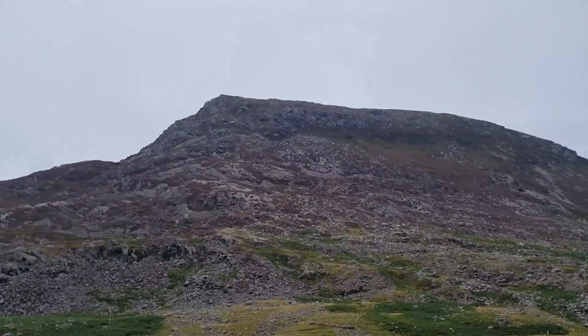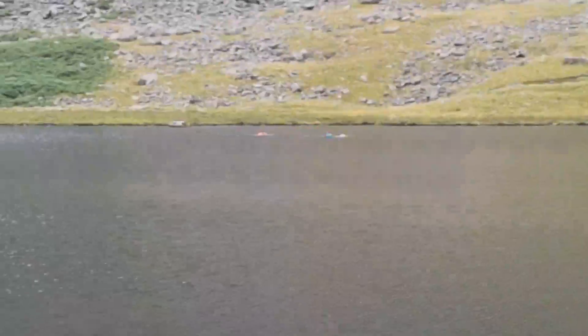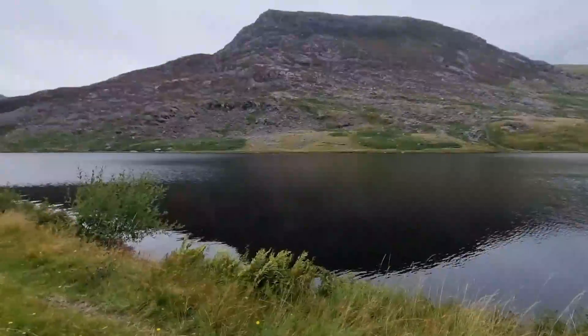Tryfan, just there in the background. Pen-yr-Ole-Wen just there — I like my mountains. Free parking. Let's go for a little walk around Llyn Idwal. In the shadow of Pen-yr-Ole-Wen, you've got some crazy people wild swimming — they look like they're having a good time. You know when you've got that nagging feeling you've forgotten something? I've just got onto the path and I realised — I forgot to put my boots on. I'm only going around the lake, so it's not the end of the world, it's not a safety thing.